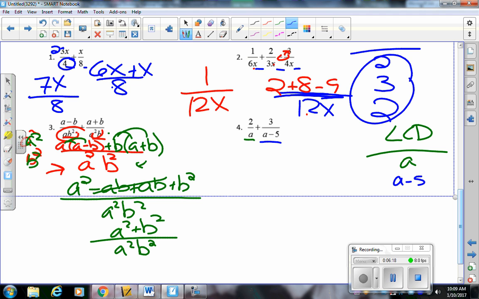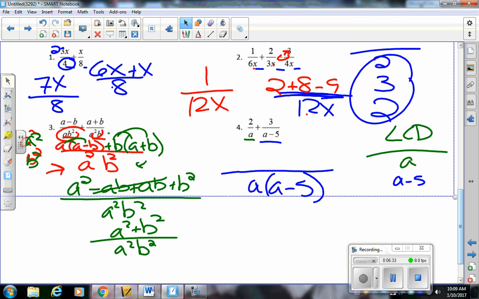Okay, it looks a little bit different because we have variables now. But everything needs to appear. If a factor appears in one of the original denominators, it has to show up in the LCD. Okay, don't multiply it out, leave it as factors. So now we have to go through and talk about the missing factors. So what I like to do is I take a look at each fraction one at a time. So I'm looking at this guy first and I'm saying, okay, that one had the a in the denominator. So I kind of go through and this helps as I have more factors to deal with. But I go through and I check off the ones that appeared and whatever's not checked off is what I'm going to multiply my numerator by because that's the missing factor.